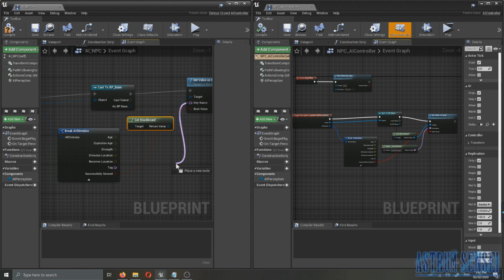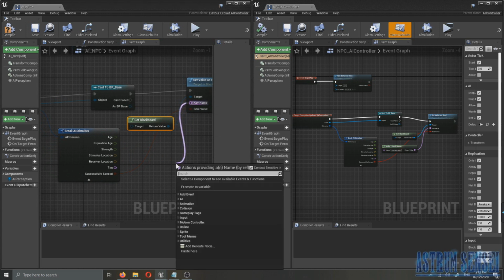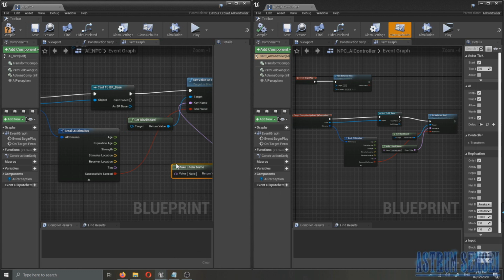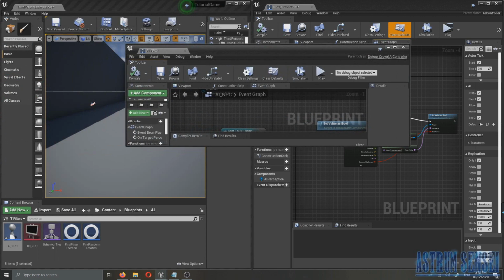And the key name, we want to get the literal name of the boolean. So I'm going to type the make literal name thing, and we named it can see player. You have to make sure to type it very correctly, or else it won't work. So as you can see, now I'm going to compile and explain what I did.